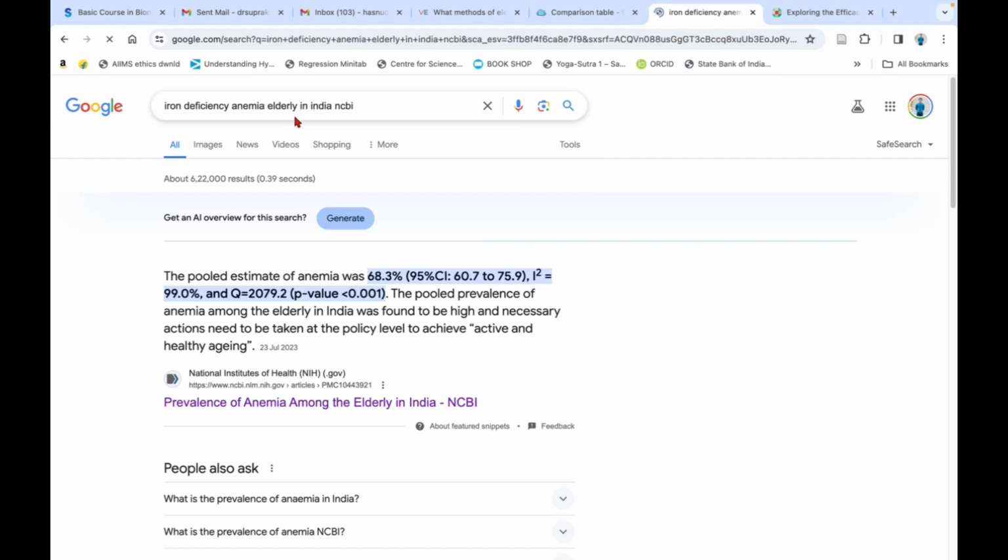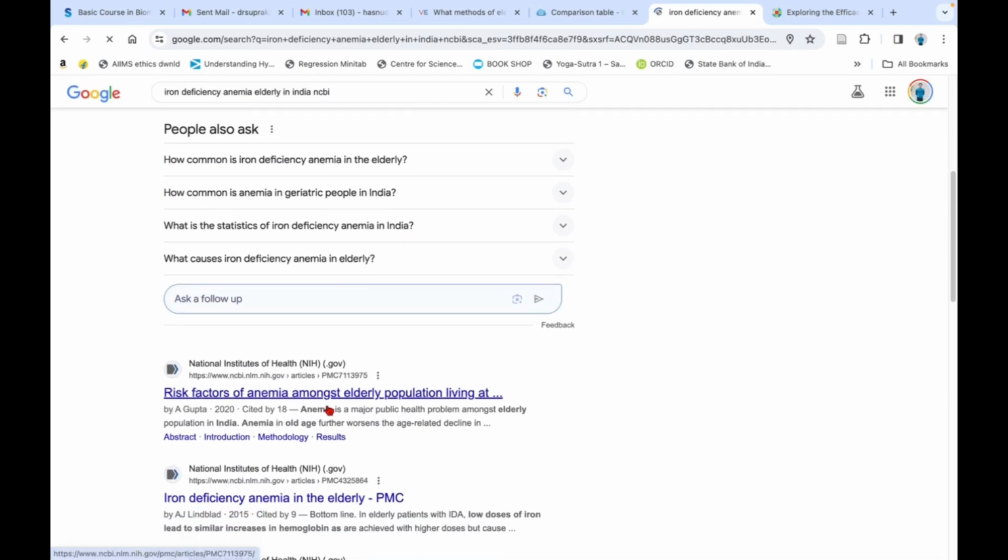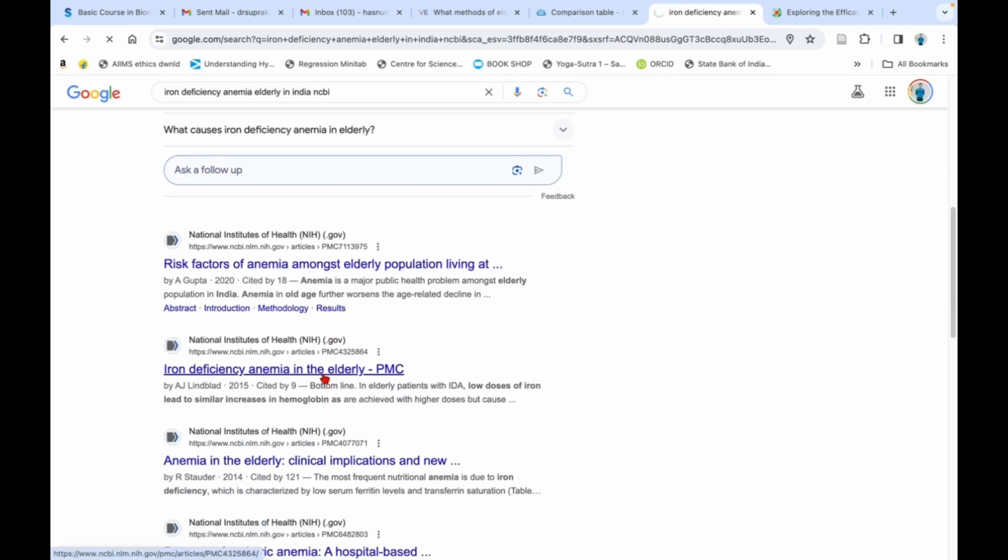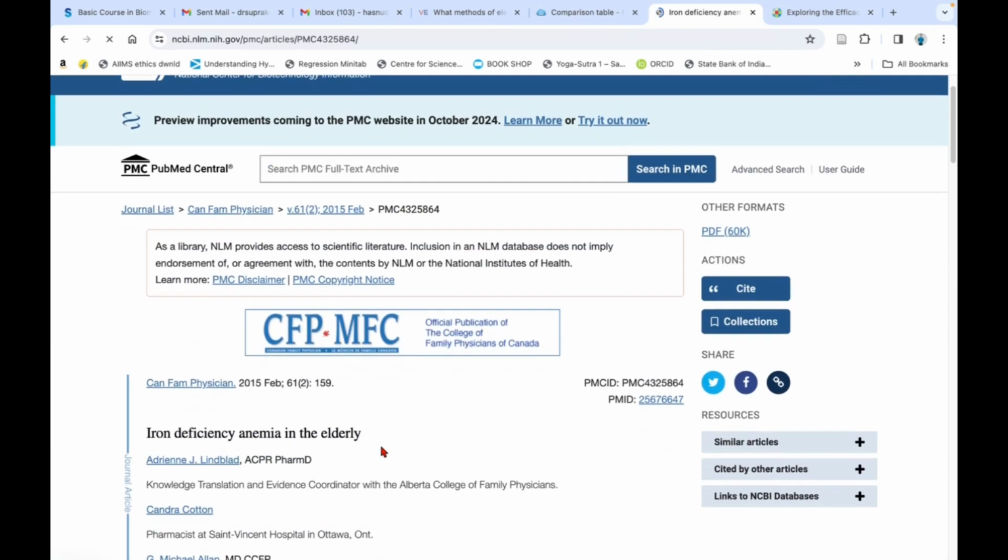This is the second reference article which I want to cite for my second statement: iron deficiency anemia in elderly.